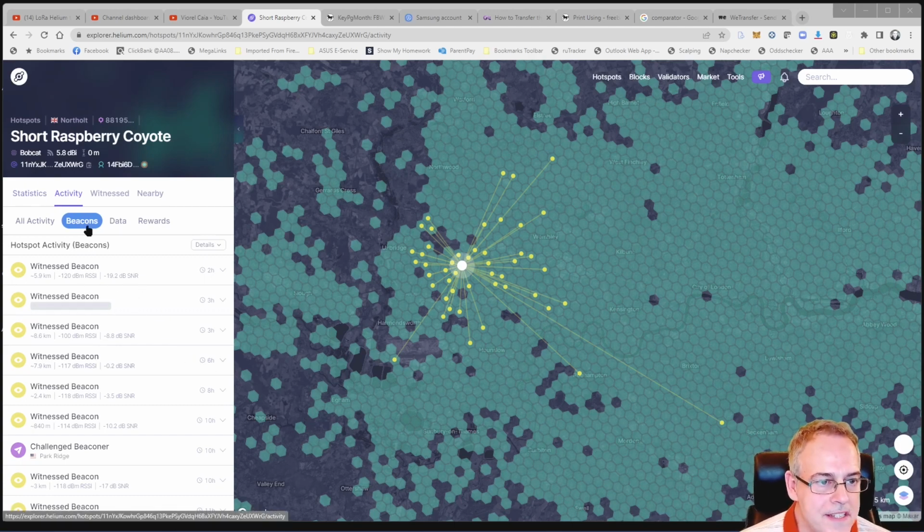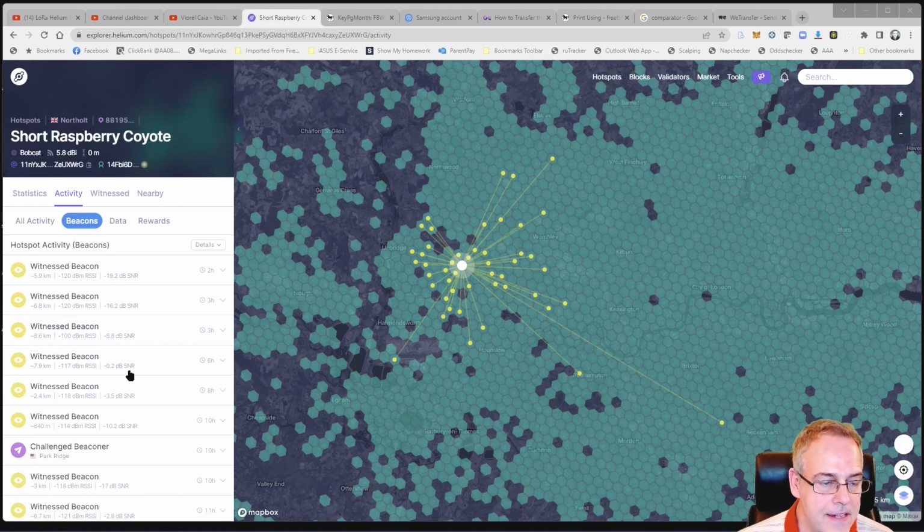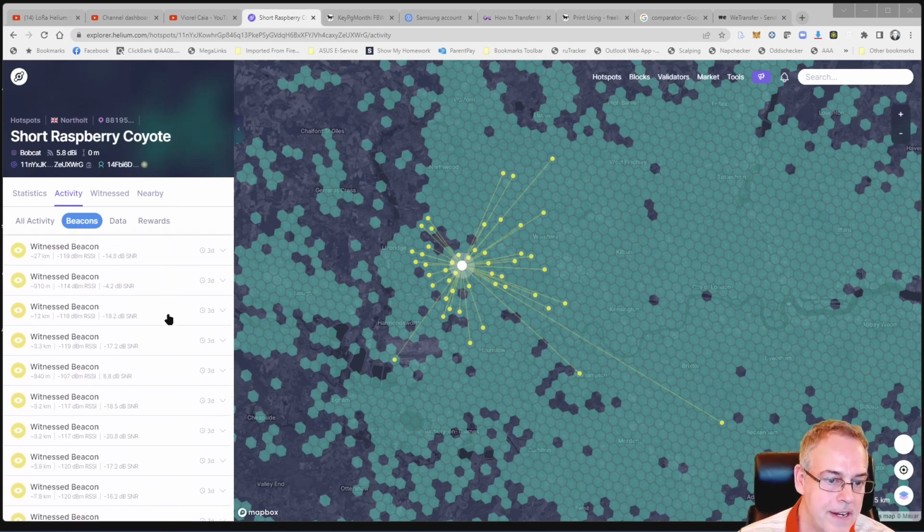Right, so once this screen is loaded on activity and beacons, the data that we want to extract is embedded into each one of these witnessed beacons that we're going to be expanding out. It's quickest and easiest to do that by scrolling down as far as the data you want to capture, which needs to cover both the before and after. Here it looks like there's not much activity, so we'll scroll down and maybe get 3 days of data.